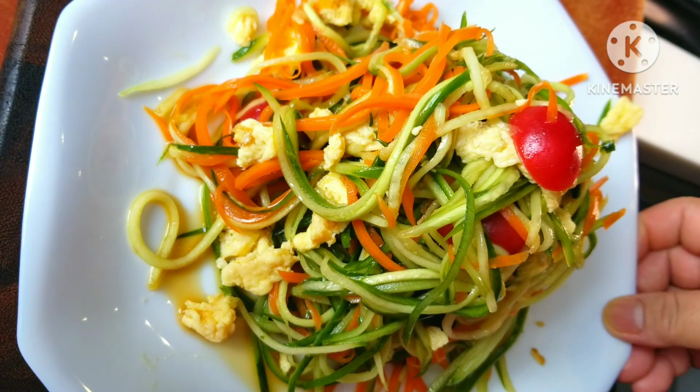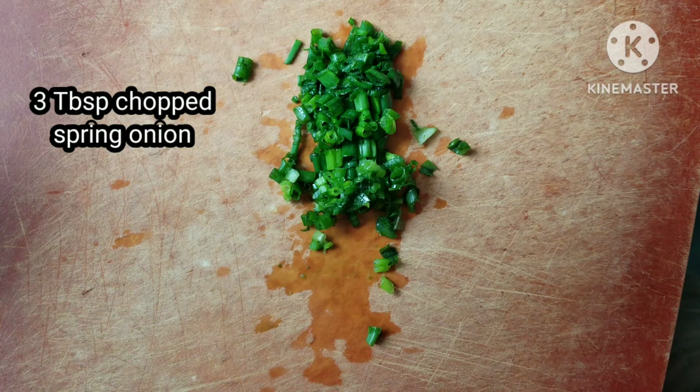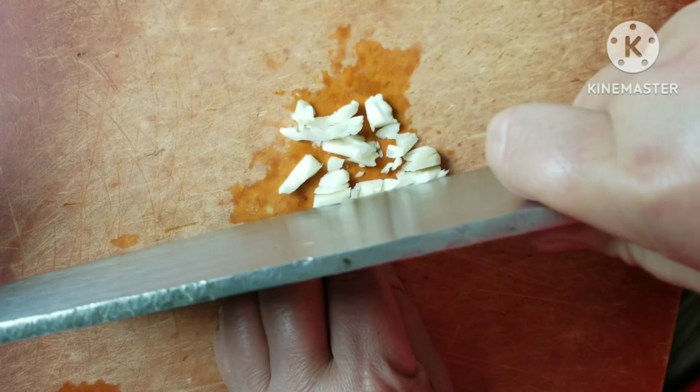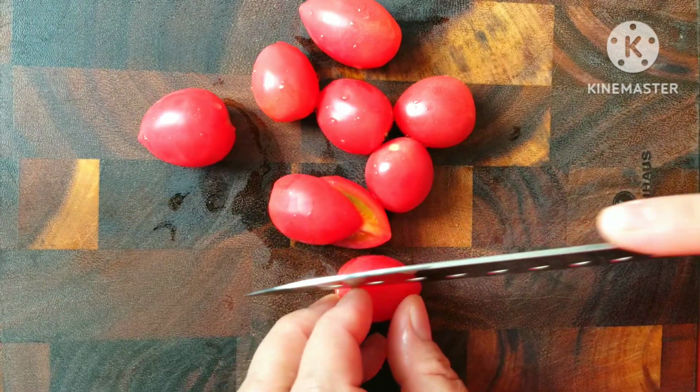Today I'm going to make a healthy cucumber salad. First, chop spring onion and minced garlic, then set aside. Slice your tomatoes into halves.